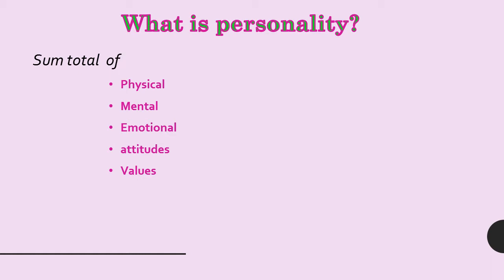the different kinds of values we have in our life for working on different things. Say, for example, in a particular situation somebody has made you very angry, and you are thinking how I want to behave. If your value system is very proper, at that time you can see that this person is much elder than me. So whatever he is saying, maybe he is not expressing it in an appropriate way, but being an elder, I should not retaliate to that person. That is a value system you have grown up with, right? So values are also part of your personality.